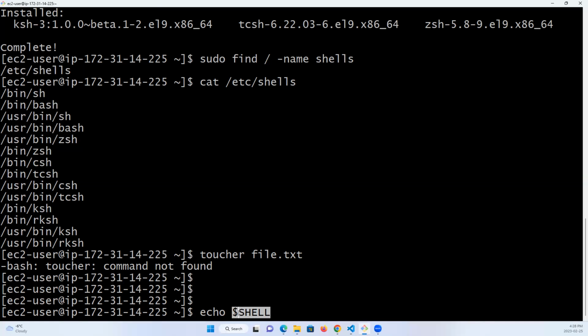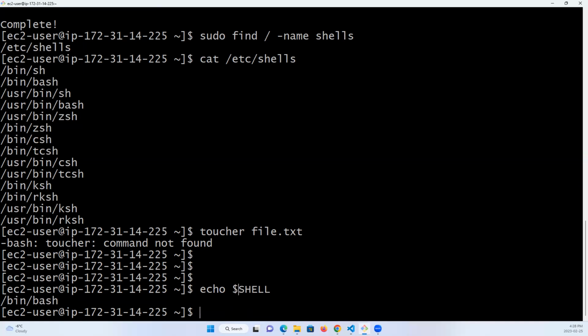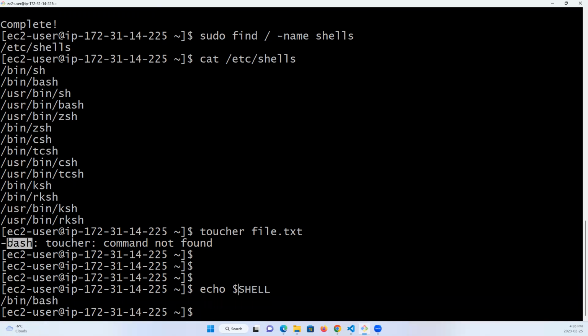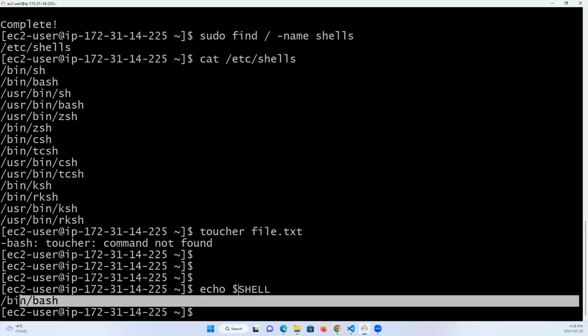So echo $SHELL tells us the default shell, which is bash, which we already found out by running a run command, remember? We ran a run command and we got this as bash.